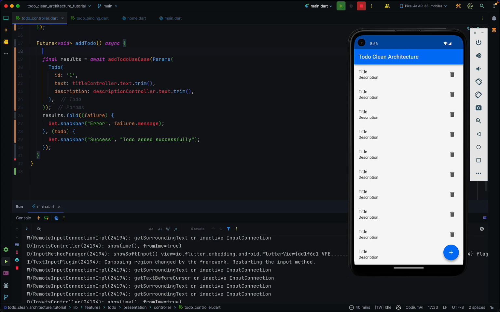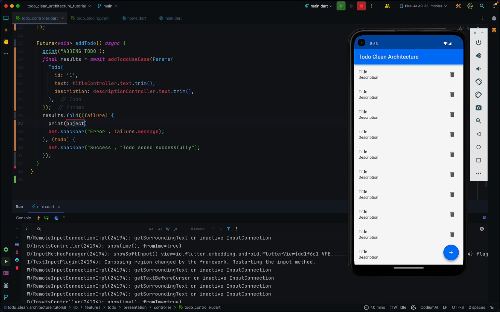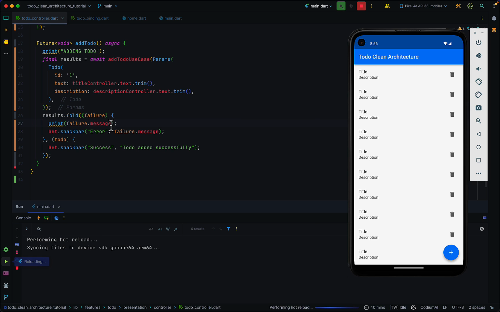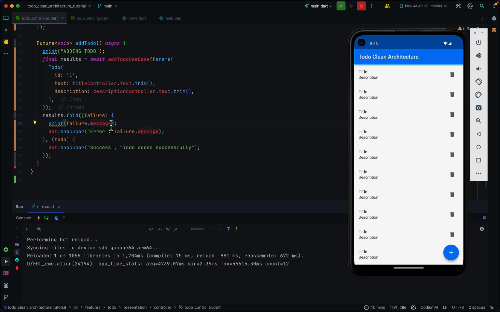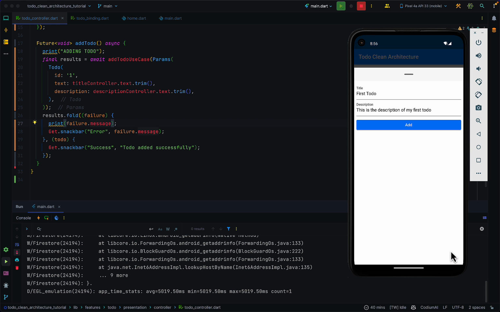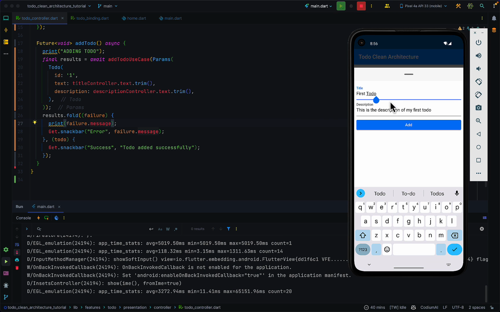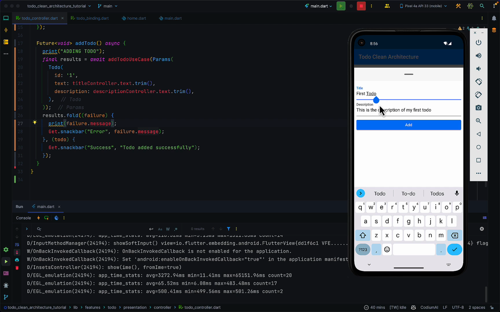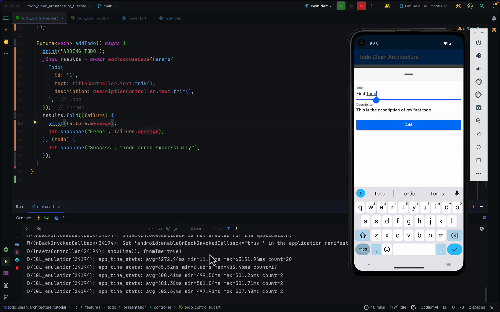So let me just put some print statements here. And when there is a failure, I want to print the actual failure, that message. So let's try it again. And we didn't clear our text field. That's not a problem for now.